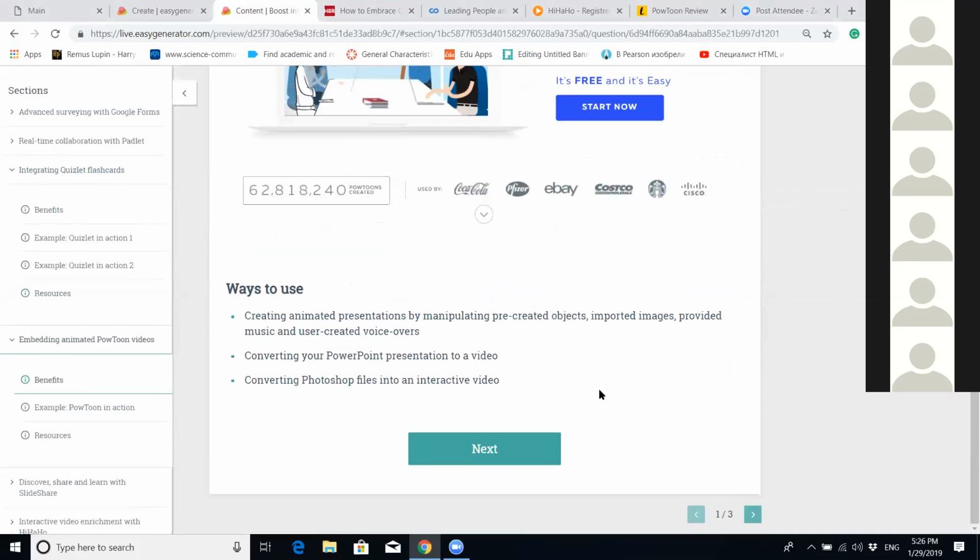The main ways to use PowToon: first of all, you can create animated presentations by manipulating pre-created objects, imported images, provided music, and user-created voiceovers. Also, you can turn your PowerPoint presentation into a video, or you can use some Photoshop files and transfer them into PowToon and create a video out of it.